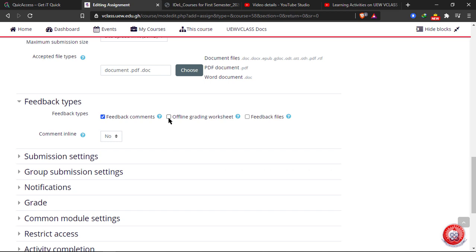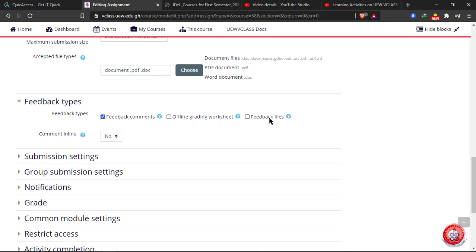And then the second option we have the offline grading worksheet. This one will allow you to download all the assignment submissions and grade them offline. Then you'll be able to upload them back online for the students to view the comments or the grades that they got. And then we have feedback files.